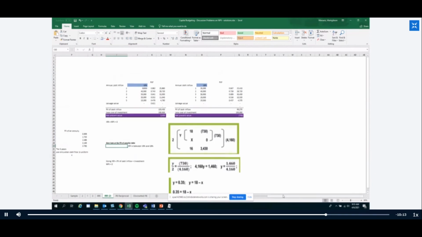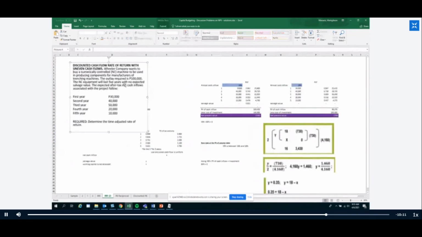Yes, sir. Okay. So, ang napansin niyo lang dito, no? Nagkaroon lang tayo ng trial and error kasi hindi provided yung discounted rate, no? Hindi provided to yung cost of capital, yung discount rate of capital, no? Pero alam kasi natin na time-adjusted rate of return is equivalent to your IRR. Na ang alam natin na using IRR, your net present value is equivalent to 0. So kaya nag-assume tayo, no?